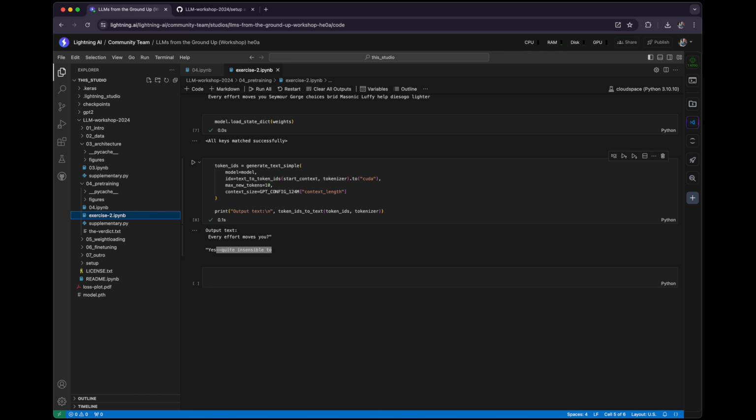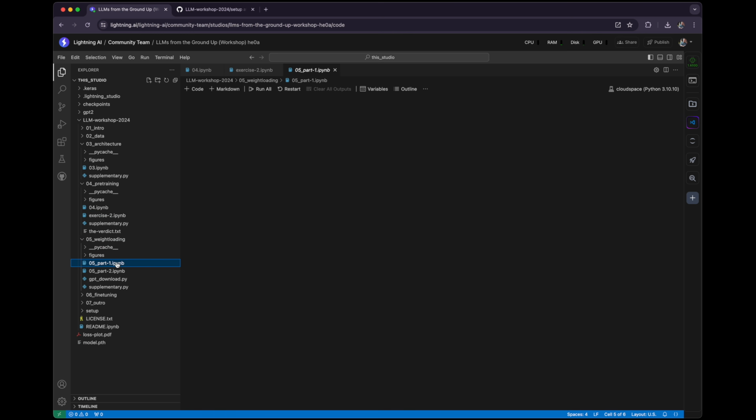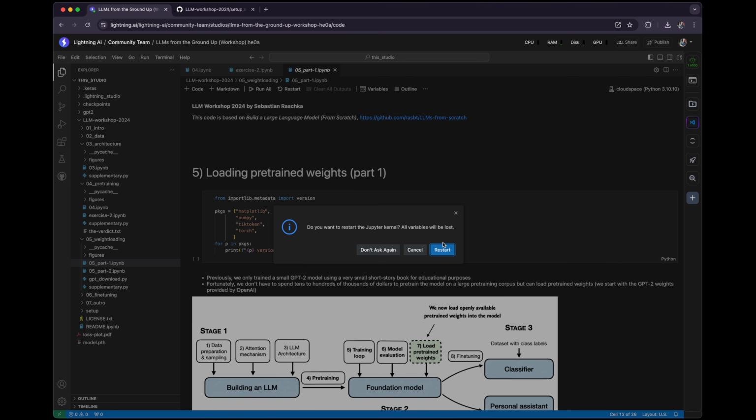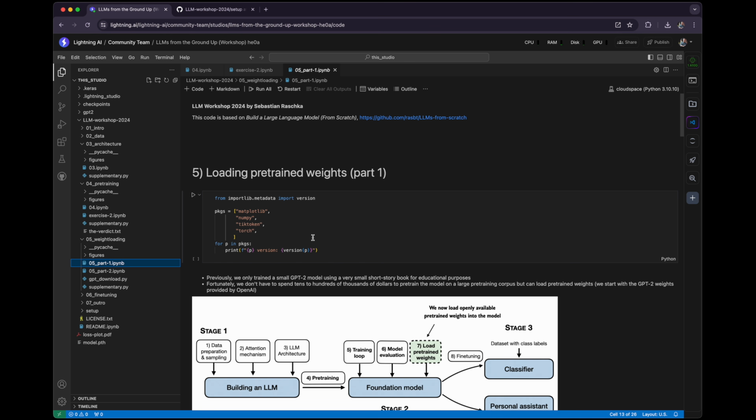So now we have a model that can generate some text, but it's not great. And that is because we only trained it on a very small data set for like a minute or so. And so in the next notebook, we are going to load the pre-trained weights from OpenAI. So here in this notebook, we are loading the weights from how OpenAI originally trained the GPT-2 model.